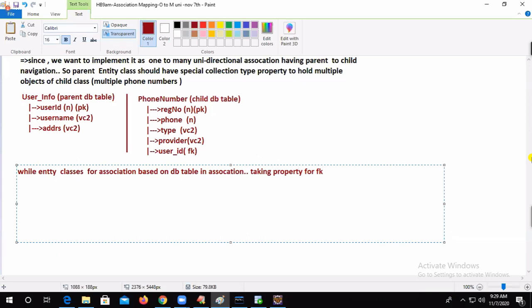Taking a property in the entity class for the FK property is optional.